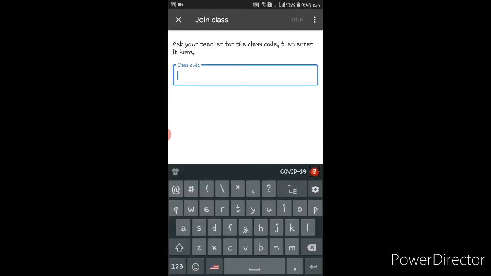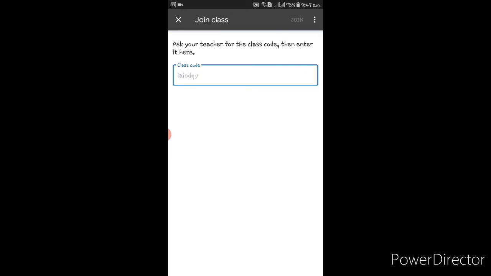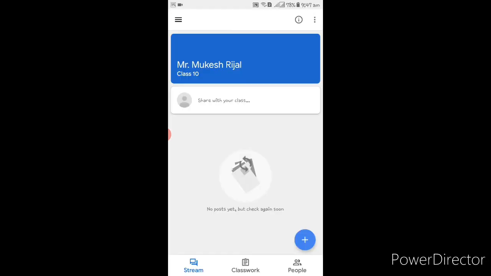Now let us click here on this plus menu to create a class or to join a class. Now let us join the class that is provided by the teacher. Now here it gives a blank. In this blank we need to type the code of the class that is provided by the teacher. Now I have made an example code for the class. Let us type that code here. This is the example. After typing this, I click on join.